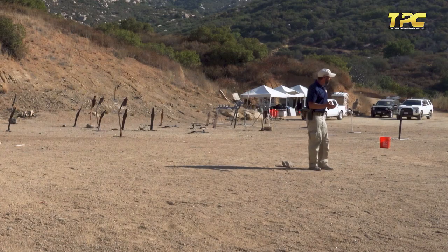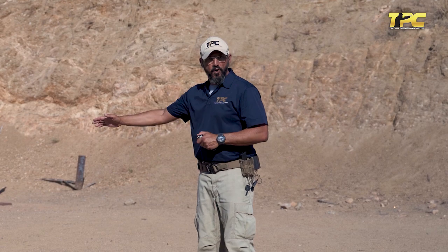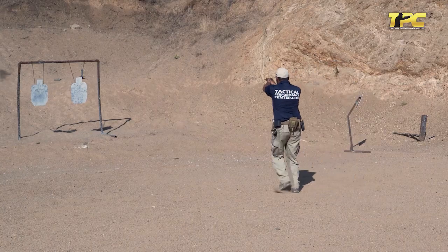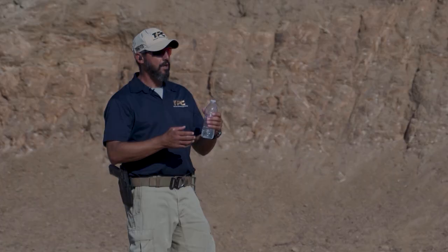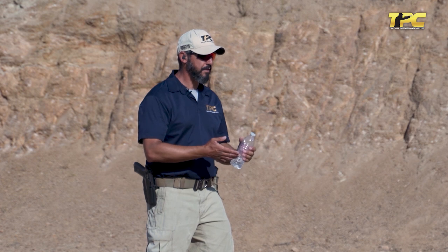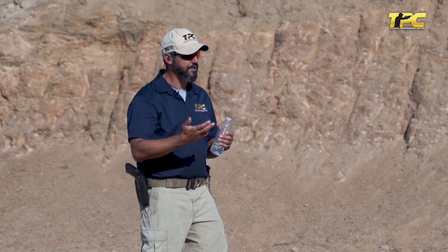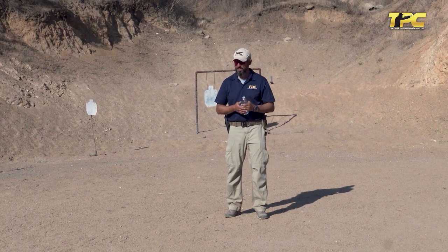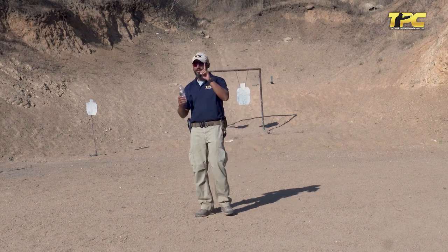The idea is to go more dynamic, engage each target with more than one shot. For the purpose of the exercise, we'll engage each target with two shots, a controlled pair on each one of them. Key focus here again: efficiency in the transition. Now, with a little bit more practice and repetition, you'll be able to turn that walk into quite a natural one. The idea is to ingrain that in the subconscious mind and apply that style of walking without thinking about it. The good news is that you can develop that without even a single shot fired.